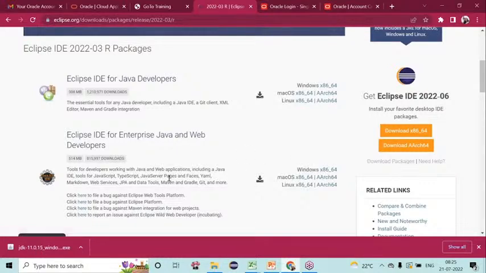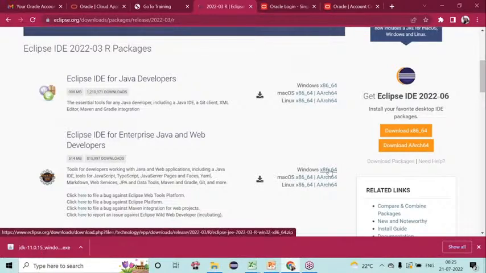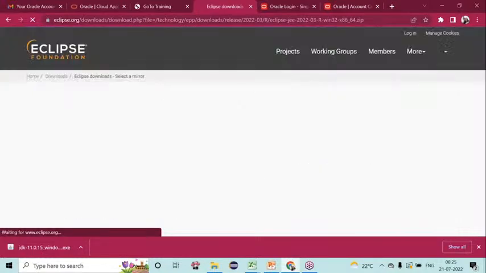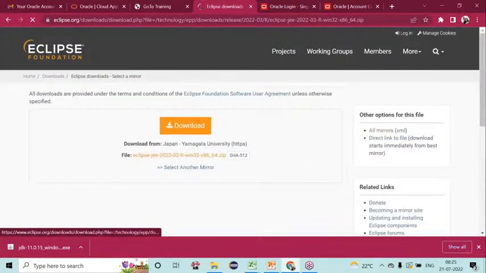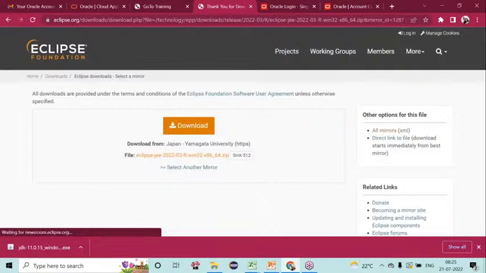This Eclipse also will be downloaded irrespective of the platform, like how we downloaded Java irrespective of the platform. On the right side we can see Windows, Mac OS, Linux. Yours is Windows, then click on Windows x86_64. Yes, click on it. Now click on download.